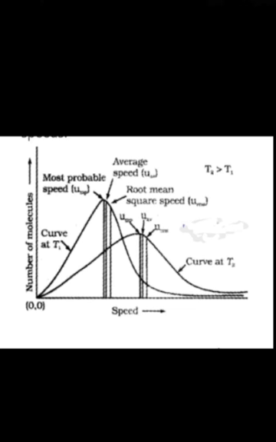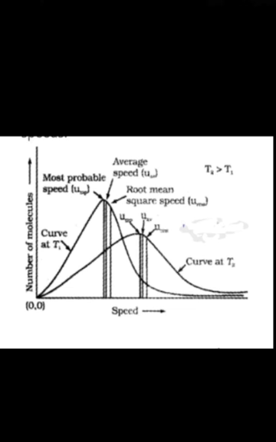Maxwell and Boltzmann showed that distribution of molecular speed depends on temperature and molecular mass of the gas. The above graph shows molecular speed at two different temperatures. From the graph, it is clear that number of molecules possessing very high and very low speed is very small. The maximum in the curve represents speed possessed by maximum number of molecules.